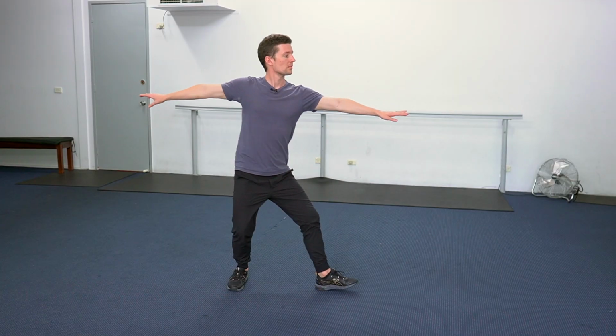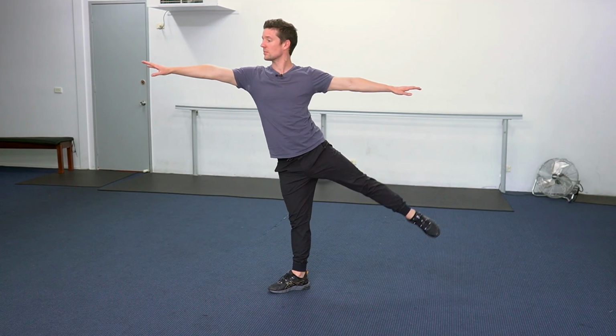Of course, the major difference compared to the ice is that we're not moving, we're not gliding, so I'm not going anywhere. So you really can't focus on the edge, the speed, how quickly it happens. So all we can really focus on, and it's a great way to do it, is the position, making sure it looks nice and making sure I've got great balance. Let's have a look at it one more time.